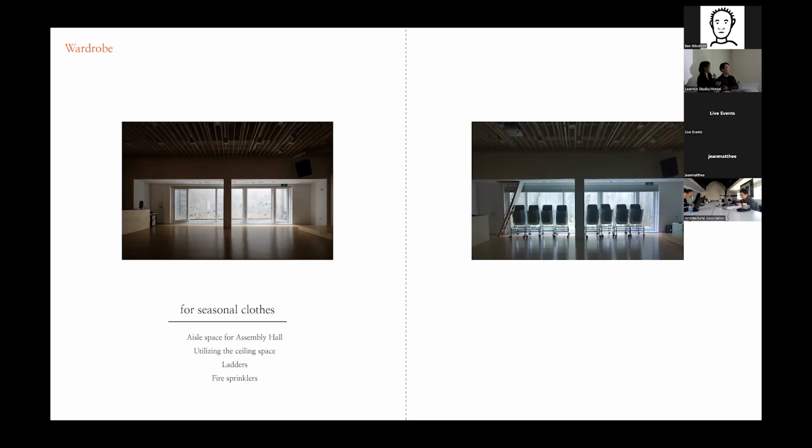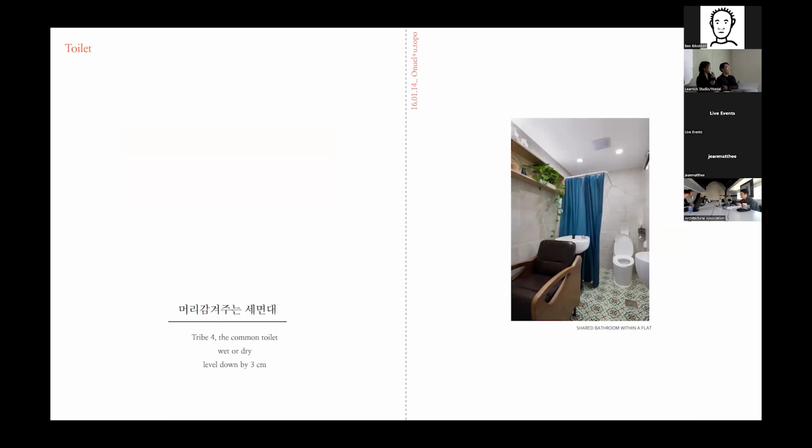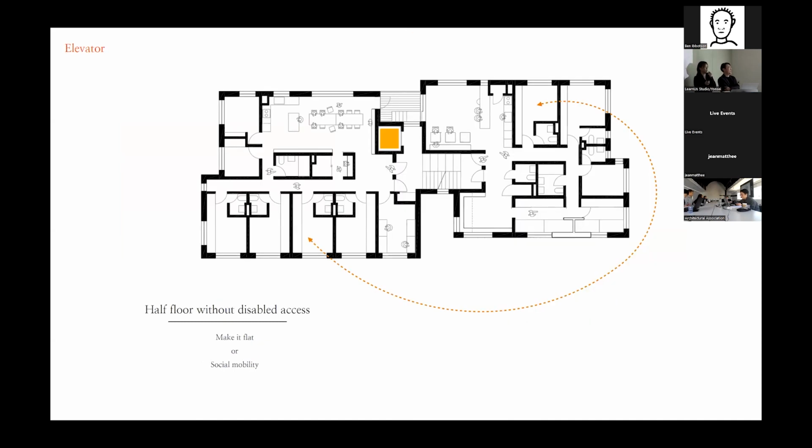And also the toilet needs to have this basin for washing hair, in case there are some members who may not be able to wash their hair. And the elevator was also discussed, where to put it, whether on the south side or on the north side, because it's a half floor difference.